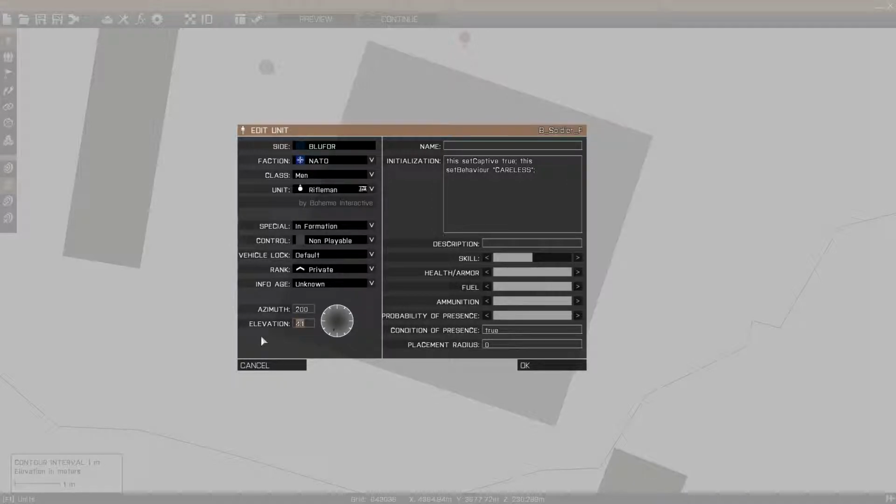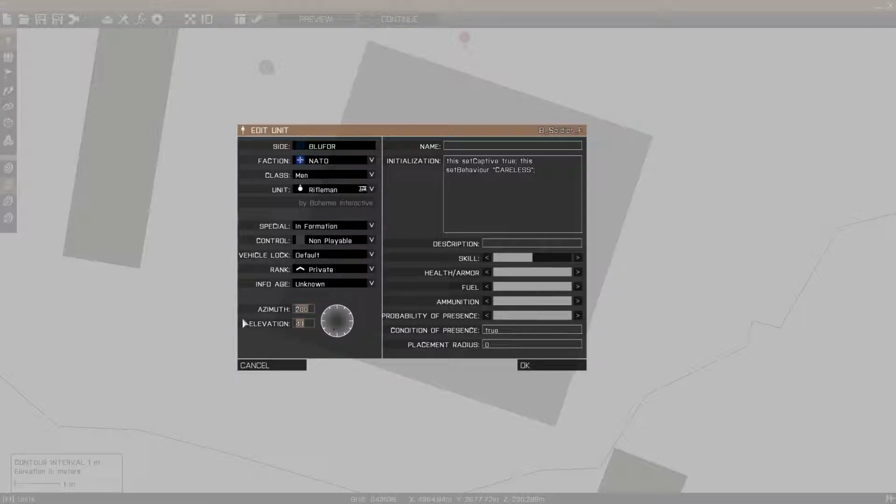The elevation here means that if you set it above the value of 0, then that will set them above the terrain level, or the ground level. So 4.1 is above ground level, and that is the value I had to set for this unit to be on the floor of the tower, because the floor of the tower is elevated above the terrain. So I set it to 4.1, and now his feet will be on the floor of the tower.